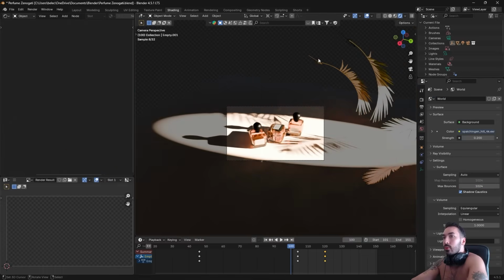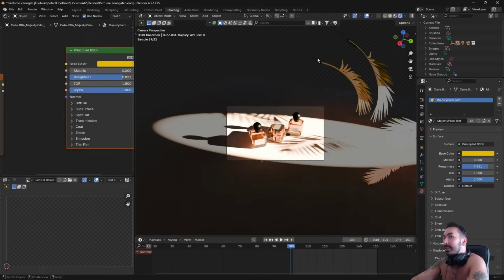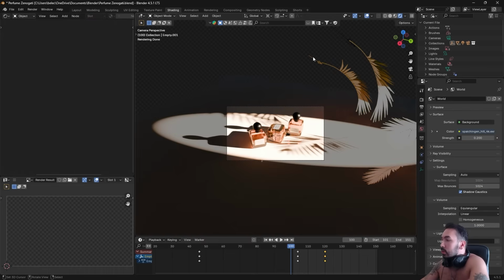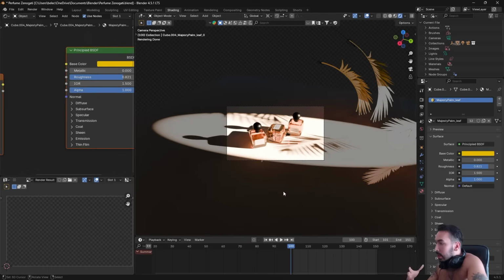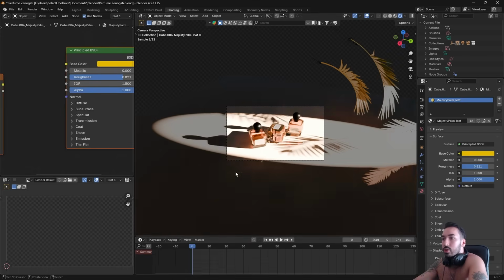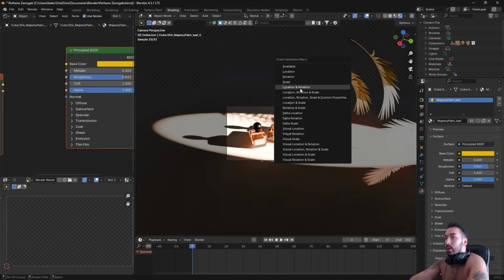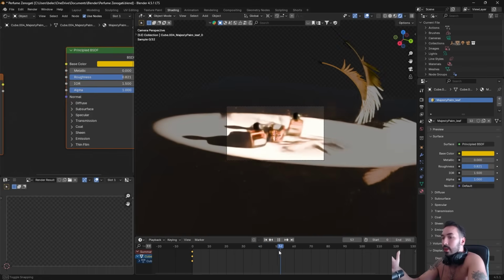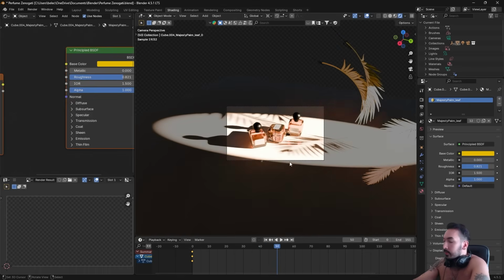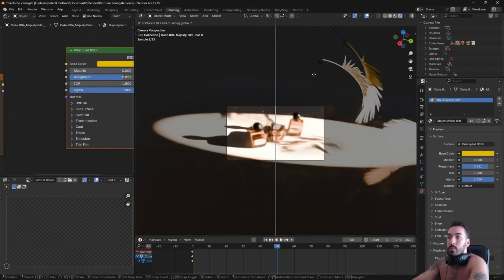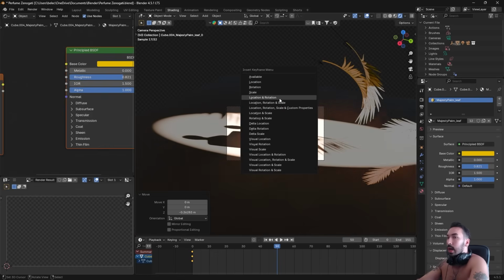So to do that, I would first create an arrow here where I parented the leaf to the empty arrow. You don't have to do this, it just makes it a little bit easier to animate the rotation. But you select the leaf or the parent arrow, and you create a keyframe on any frame that you want, probably the first frame. So in this case, we keyframe location and rotation, and then we move maybe 40-50 frames down the line. And then on frame 50, we lift this up a little bit, or maybe we rotate it just to change the position of the shadows slightly. And then you keyframe it one more time, location, rotation.